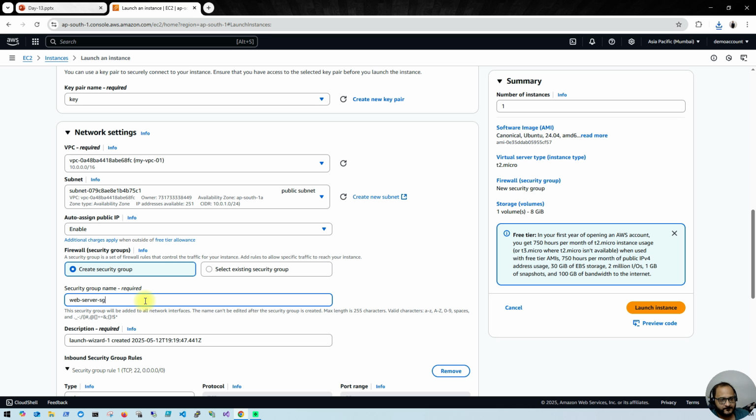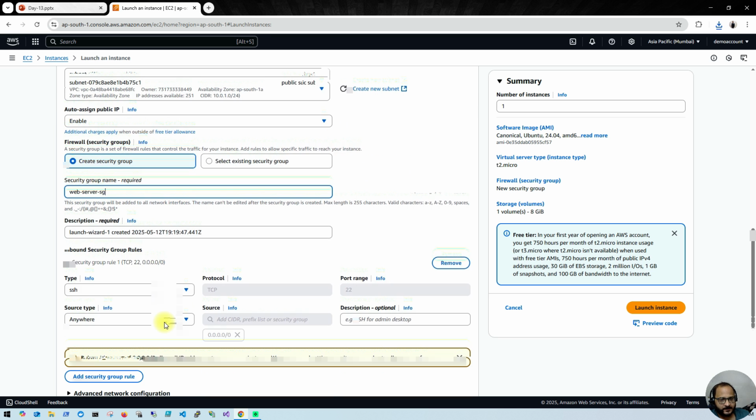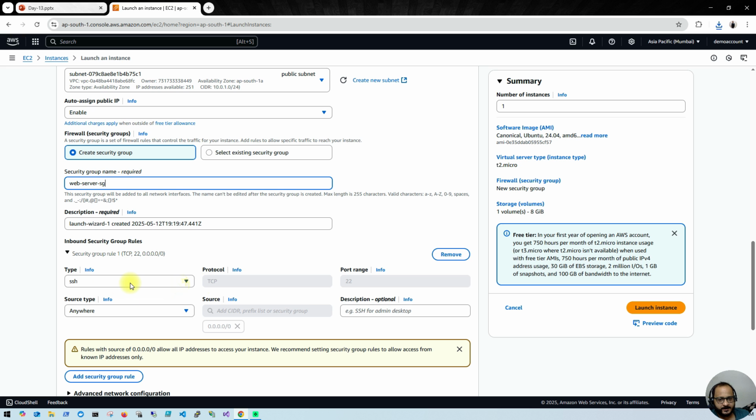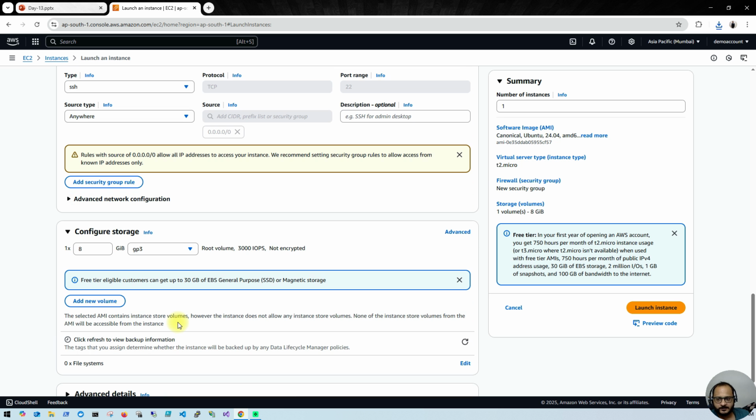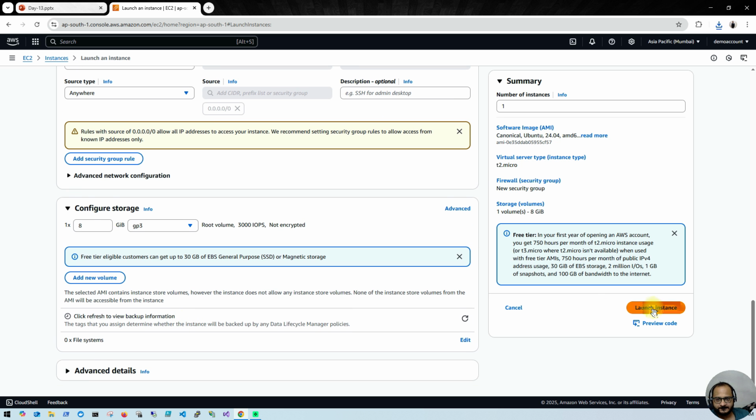Okay, so by default port 22 is allowed, so I'm not going to enable port 80 here. So now let me hit launch instance.